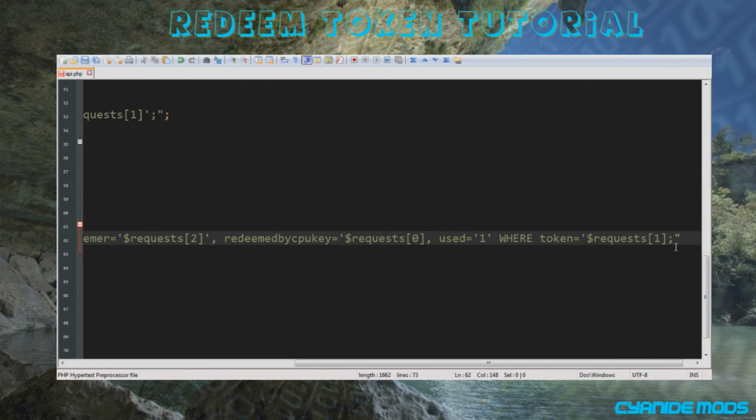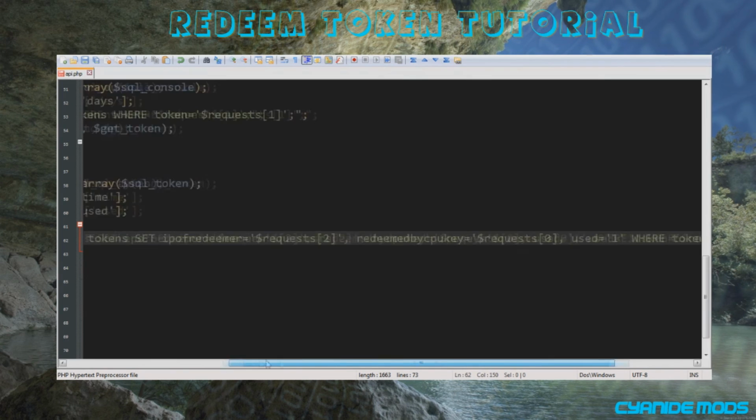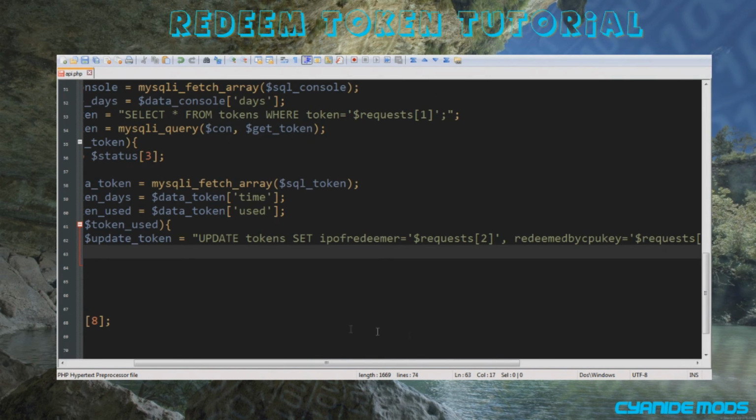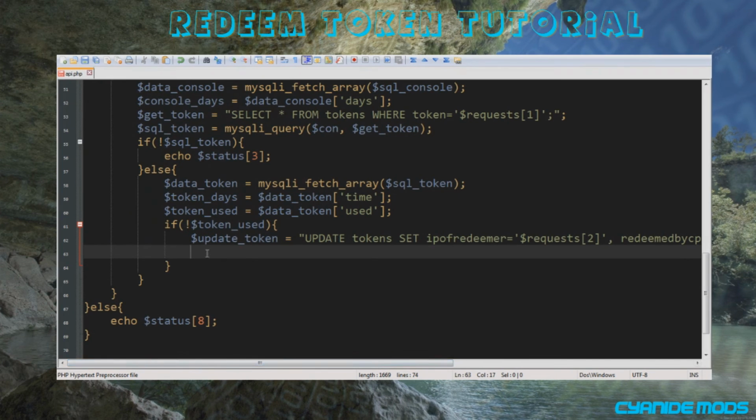There. Alright, we got that. So now what we need to do is run that. So we're going to do SQL update token.